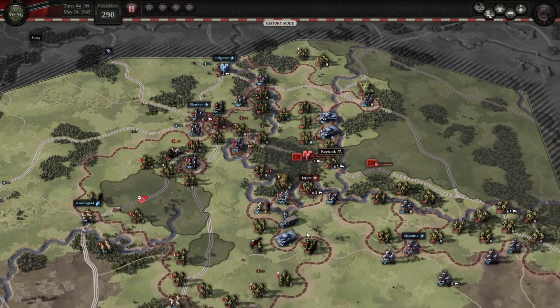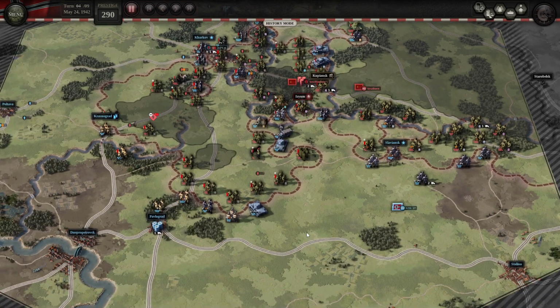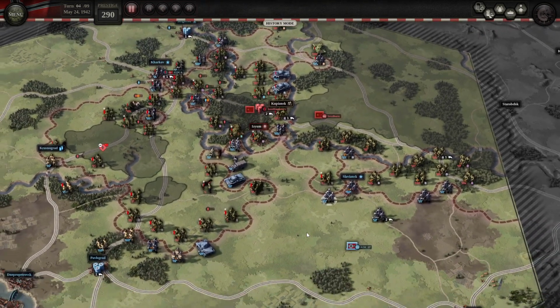Right. As you can see, the odds are getting much more in my favor, and I'm able to attack them a lot easier. And I'm using some feint attacks to make sure I get good attacks on Izium, because Izium is surrounded by water in most directions, so it's going to be a bit harder to hit. Alright, it's overrun and we got Izium.